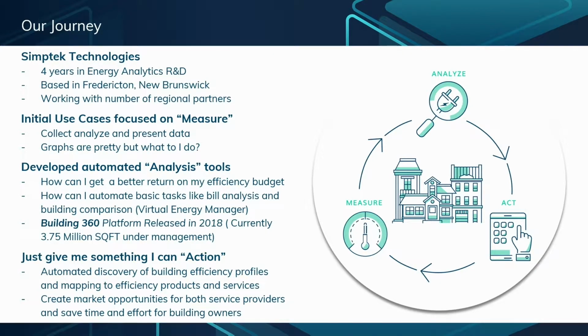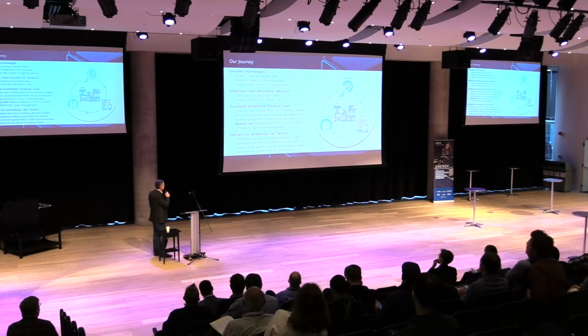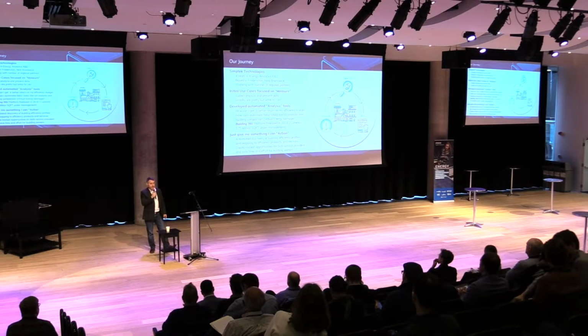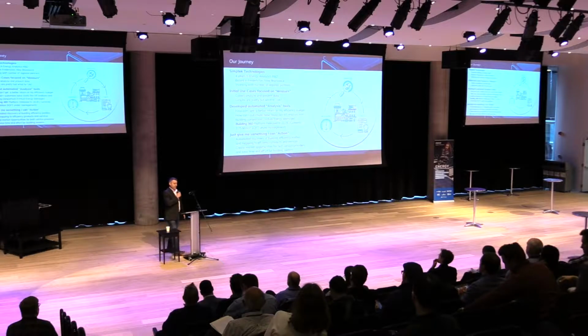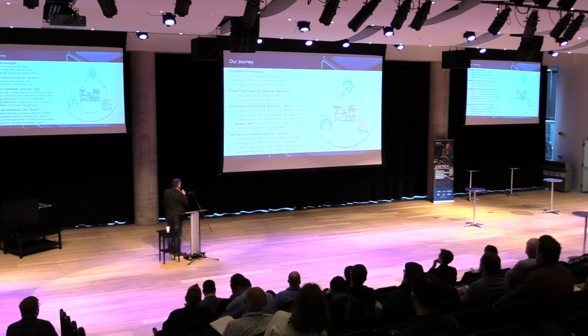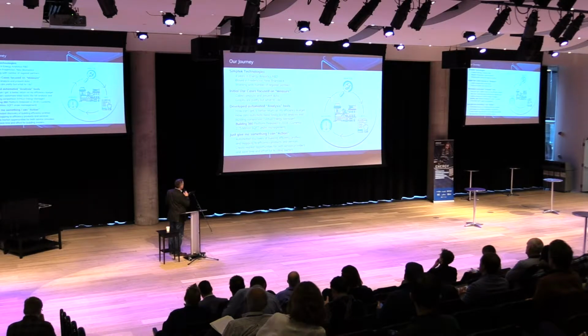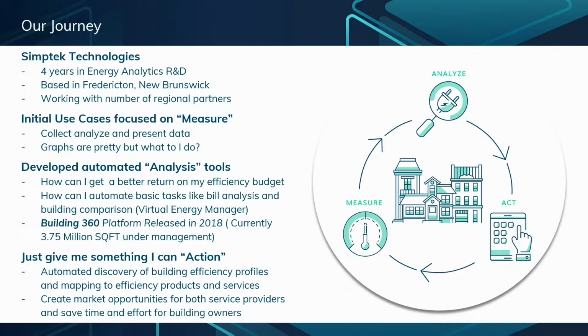And we've done lots of work on dashboards and pretty graphs, and we're quite proud of ourselves when we build a pretty graph, but at the end of the day, most customers say, hey, that looks really great, and they look at it for a few days and then they turn it off and never look at it again. So we're really starting to evolve our conversation with customers and our partners about, how do we get more value out of this data?